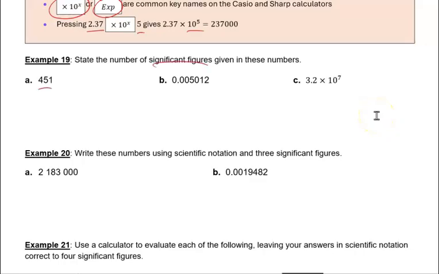In this one, 451, we have 3 significant figures. We don't have any zeros, and we don't have anything before it or after it. The first non-zero number is 4, and so we count all those numbers. Now, we're going to ignore all these zeros until we get to that 5. The first non-zero number is 5. Even though there's a 0 in there, we've got some other numbers after that, so this one counts for 4 significant figures. Again, we ignore everything that's 0 until we get to a non-zero number, and then we count it. So 3.2, even though we have 10 to the power of oodles, we only have 2 significant figures.